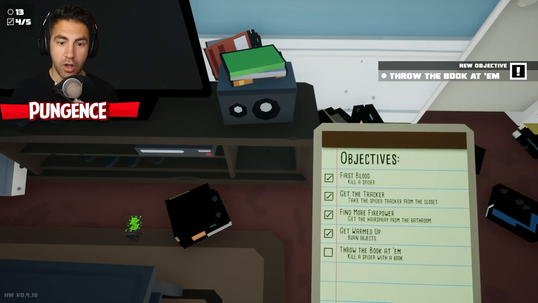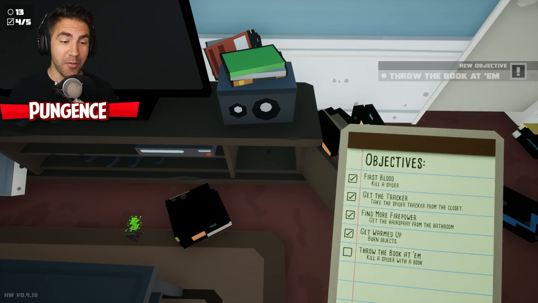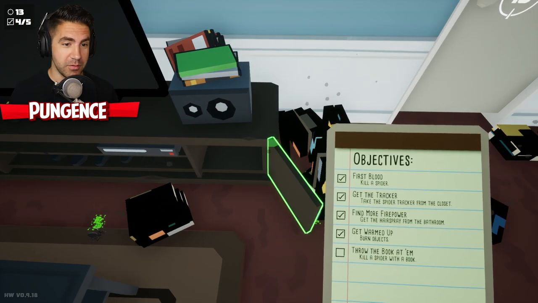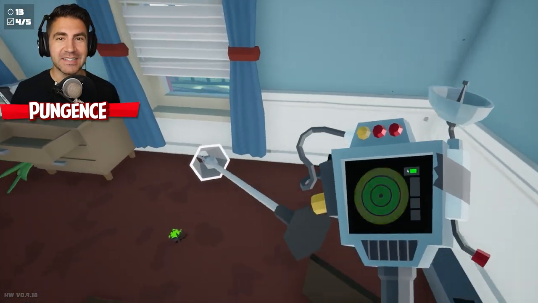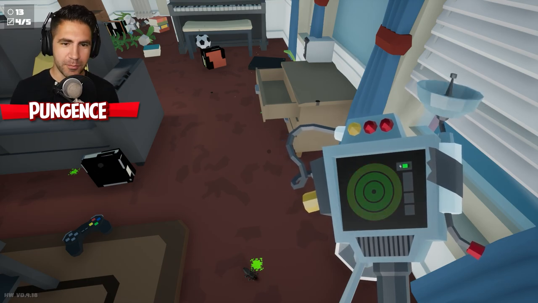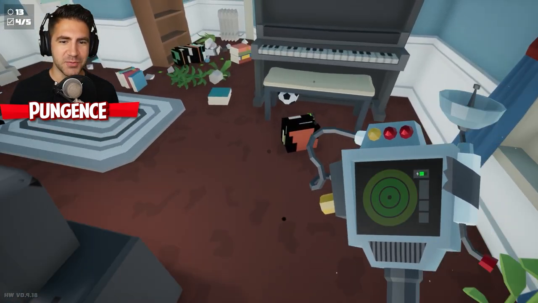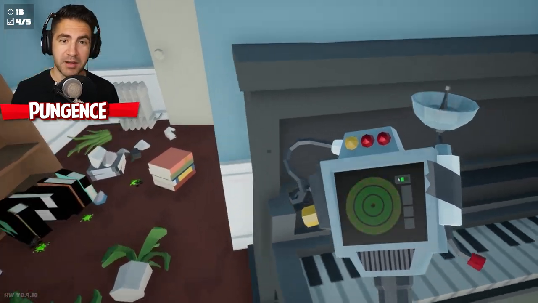What's this? Throw a book at him. Oh, no. Okay, I don't know if I'm gonna be able to throw the book at them. I think there's only like one or two spiders left. In the tracker, it doesn't have like a blip on the thing. I thought there'd be like a marker on it. But it does what it did before. It just goes faster for closer, which, hey, it's better than nothing.